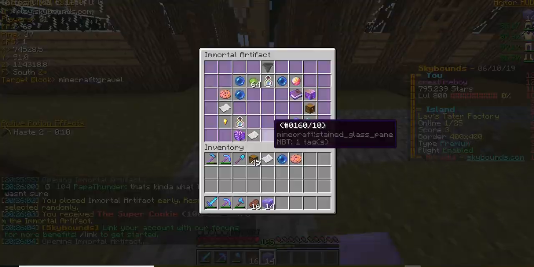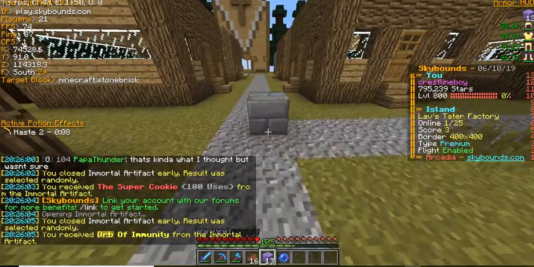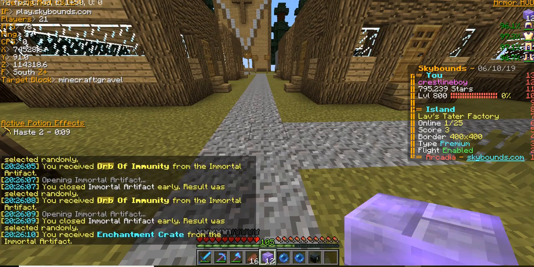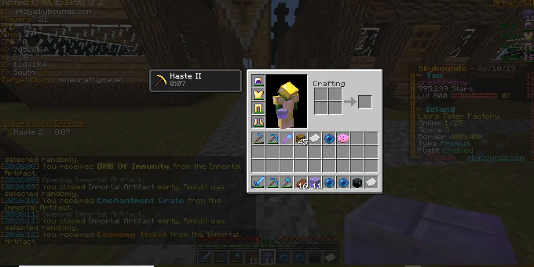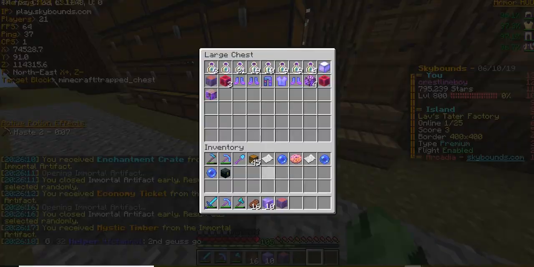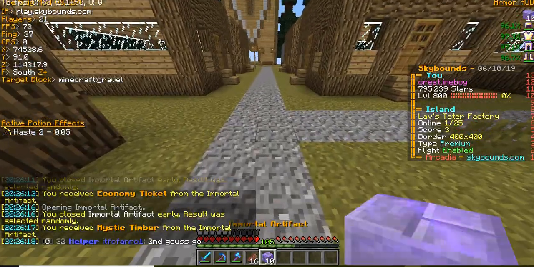Super cookie. Okay. Come on, give me some. Come on, I don't want orbs of immunity. I want some good stuff. Ooh, economy ticket for 250k. I mean, I have quite a collection. Ooh, mystic timber. Yeah, I have quite a collection of economy tickets.